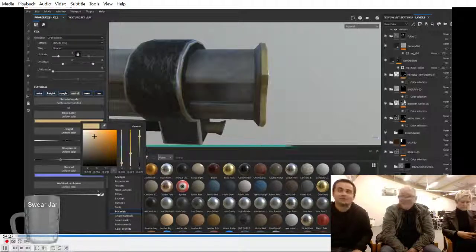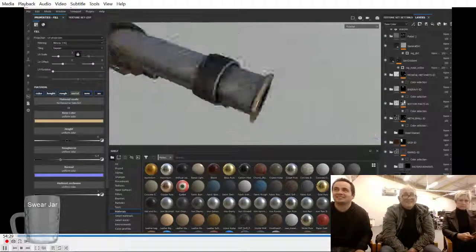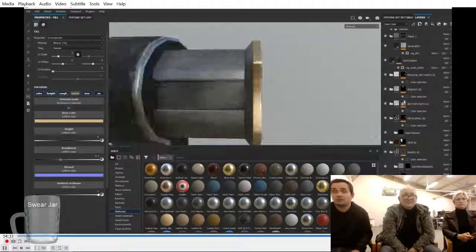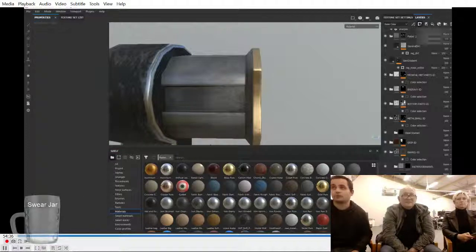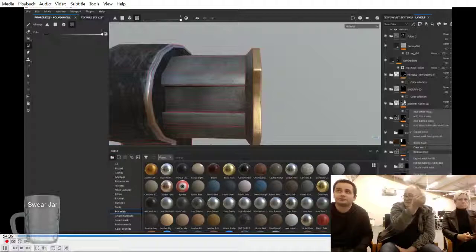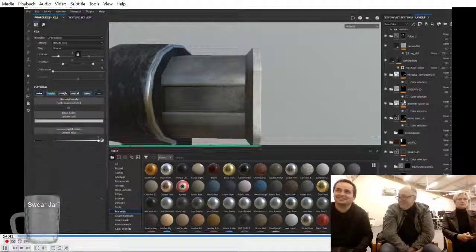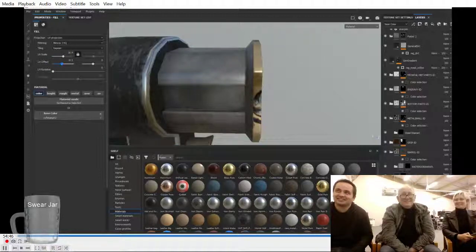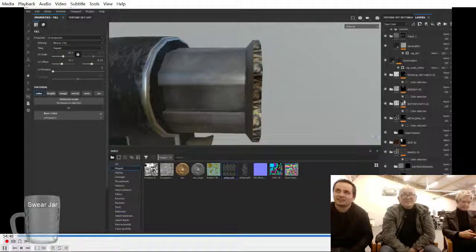You're dead basically. There is some engraving, so I'm just using one of the stamps that I already have. So yeah, there it is, engraving.